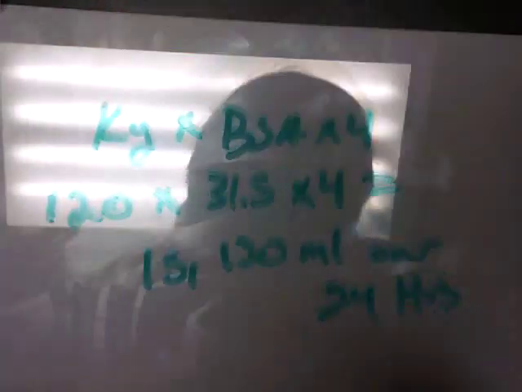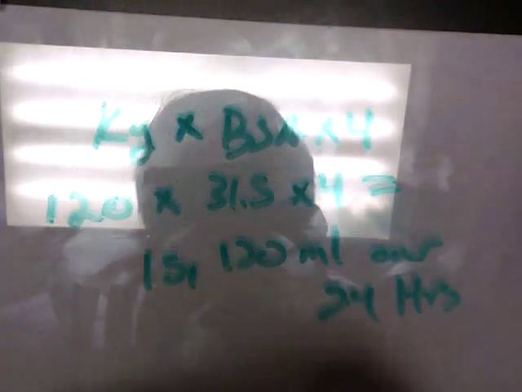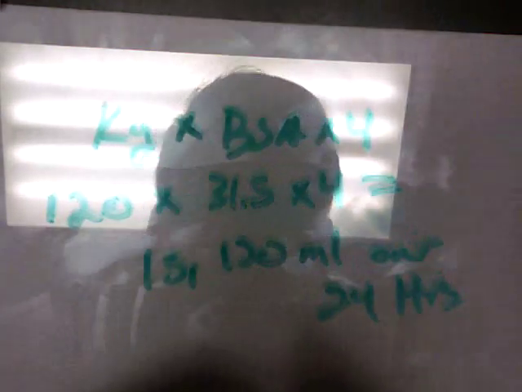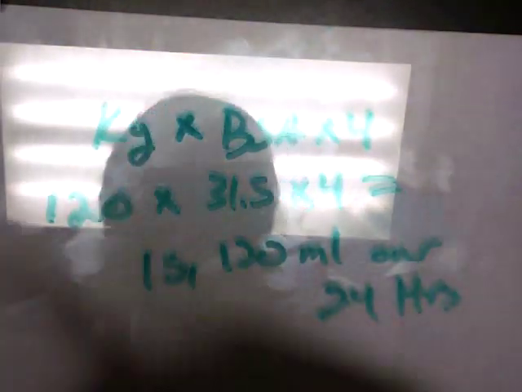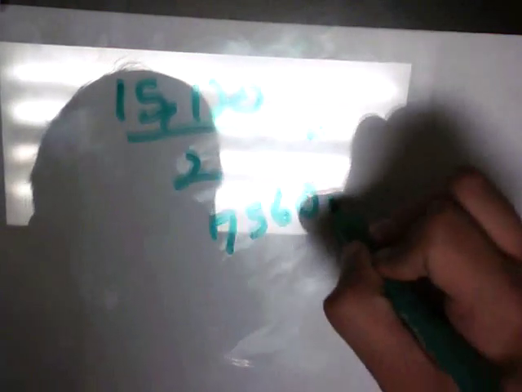Remember, however, that with the Parkland formula, half of the fluid is given in 8 hours. Since we are doing acute care on this patient, this is an EMS related question, we're going to focus on the first 8 hours here to set our administration rate. Alright, so let me erase that. Okay, so we have 15,120. We're going to divide that in half to give us 7,560 mLs over 8 hours.